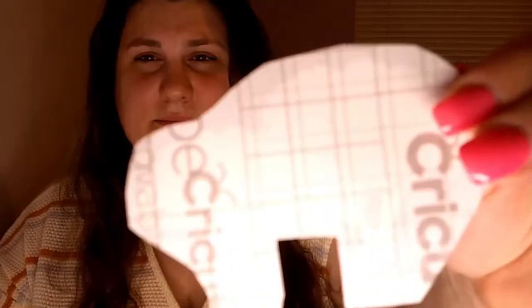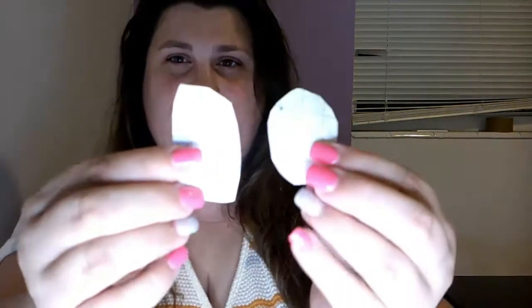So I just went ahead and cut out all of my decals for our Motherhood tumbler. I already have them done, and I already have them put under transfer tape. I found these really cool vines, so my vines are gonna wrap around the top. And then I also found some other really cool stuff, like a volcano. Don't know how well you can see this stuff, but we'll try. I did some trees. I did the normal slashes and paw prints. And then I did a couple different sizes of those.